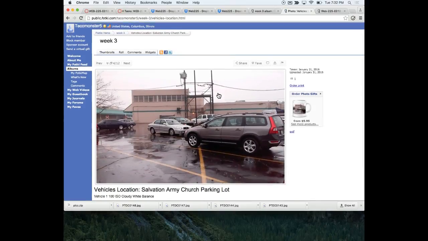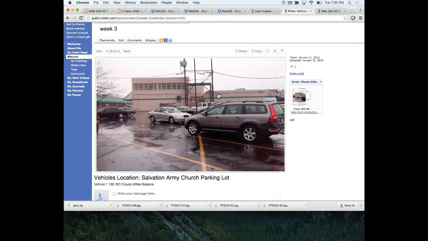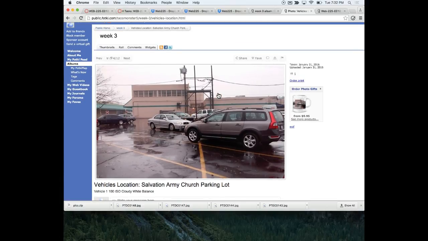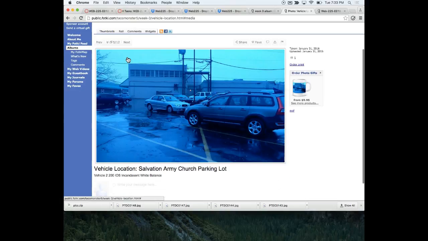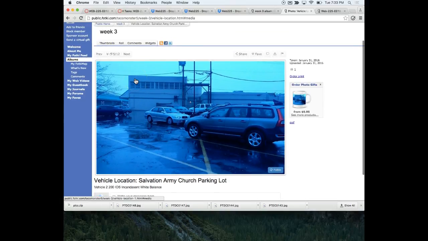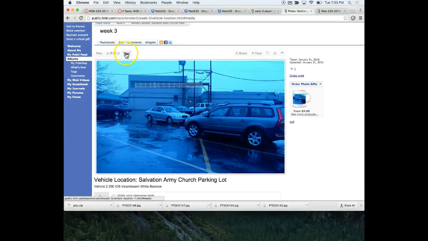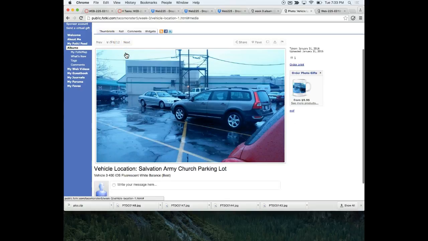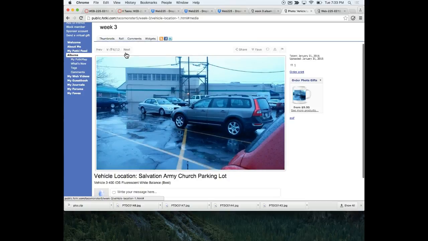This is the Salvation Army church parking lot at 100 ISO, 200 ISO, incandescent white balance, and 400 ISO, fluorescent white balance. And they said this one was the best one as far as what it really looked like according to when they looked at it without the camera help.